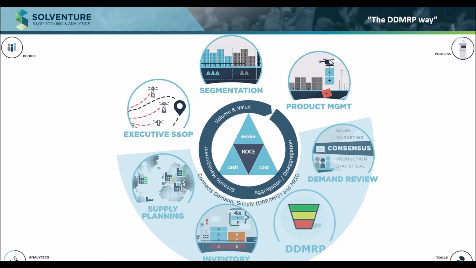In fact, I think segmentation and product management, as much as they are part of our offering, for example with Arkiva, definitely need to be linked to DDMRP as well. And if you do long-term forecasting, you also need to do long-term rough capacity planning. And I think that is also definitely a process that cannot be eliminated. That needs to continue. So it is a nice addition to the landscape, and it makes sure that we have those elements of prioritization, of visibility, of ease of use. So in that sense, I think it's definitely value add.